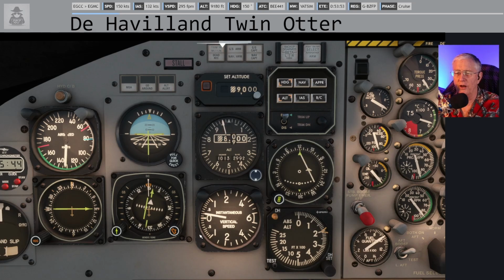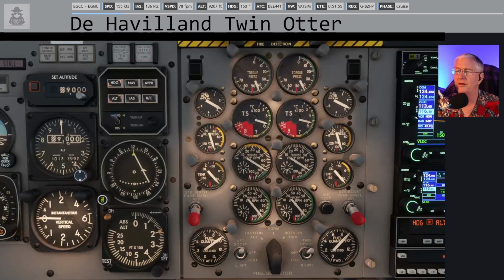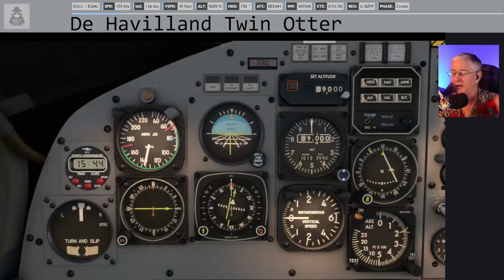Now it looks like it's going up a little more. Now it looks like it's stopping. 9,000. If it stops the climb, which it appears to be stopping, okay, props down to 75. So that's about 75 for prop RPM. And okay. And now it's holding.